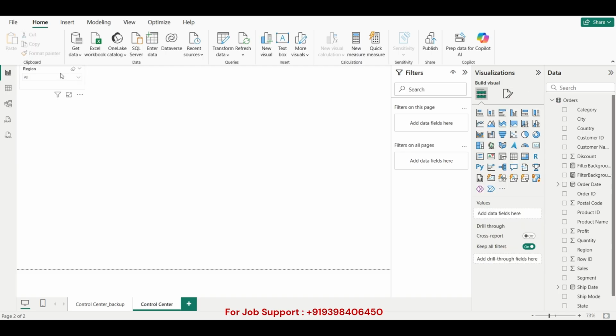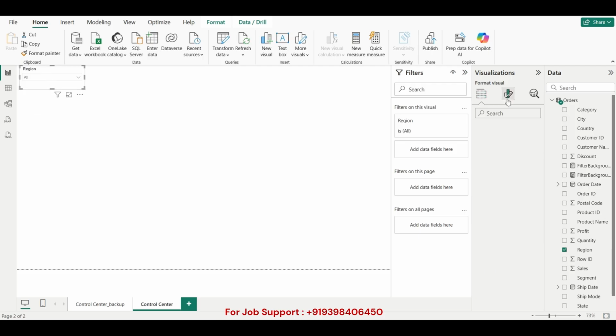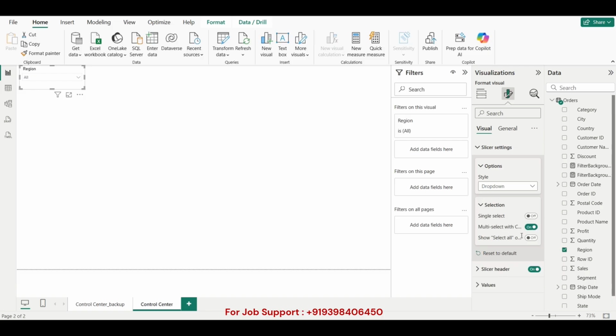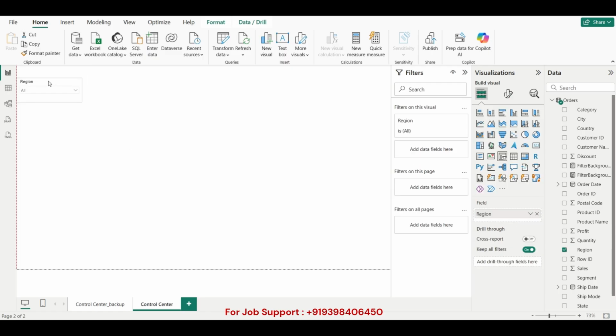Okay, and I want to see the All option as well, because when I do not select anything, it should show all, right? So I select All, and I'm just keeping a place open on the top because I want to create a small rectangular shape there as well.